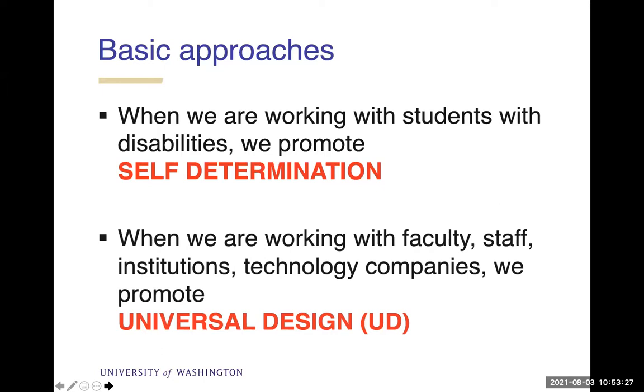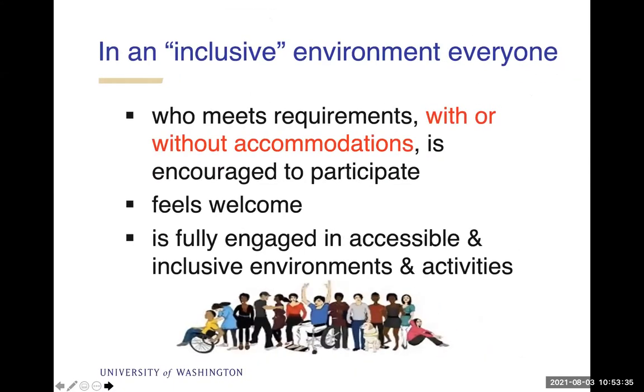When we are working with faculty, though, and staff and institutions, technology companies, whatever, all those other people, we're talking about universal design. And that's what I'm talking about today. So exactly what is it? So when we look at an inclusive environment like your campus and like our campus, this is the way I think about it. Whoever meets the requirements with or without accommodations is encouraged to participate. So in your class, everyone's encouraged to participate, feels welcome.